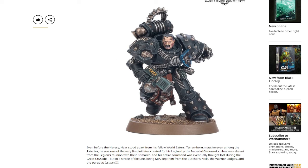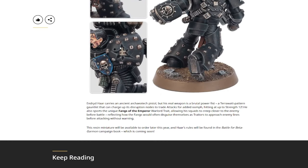I like Mark V. Mark V is one of my favourite armour marks, by far. So I'm going to quickly go through the bits I don't like about this, and that I have slight concerns about. One, the damage on his armour.